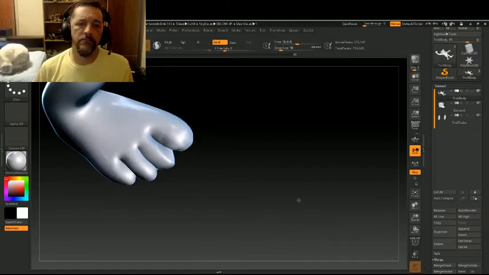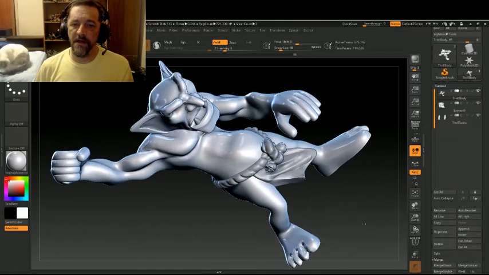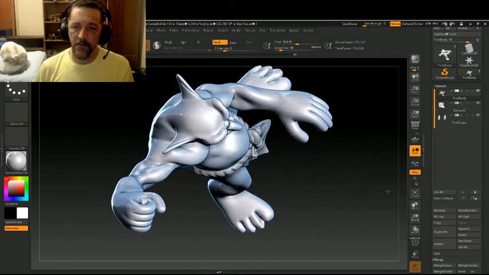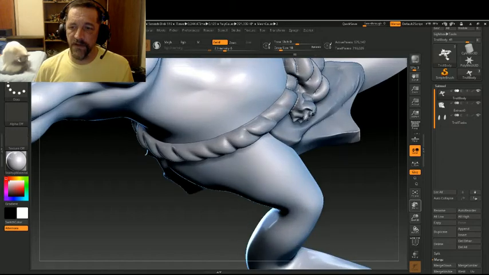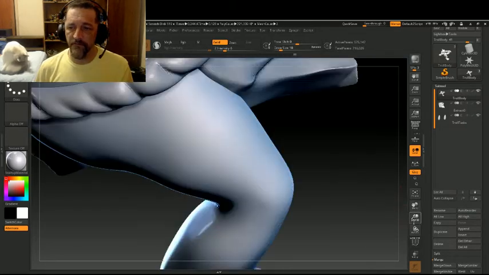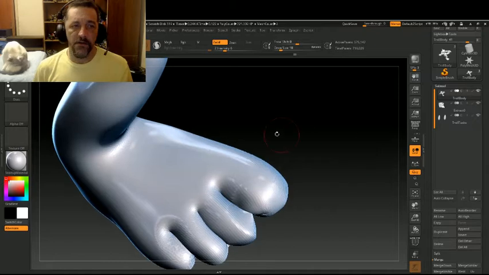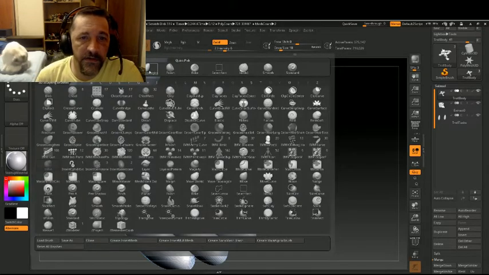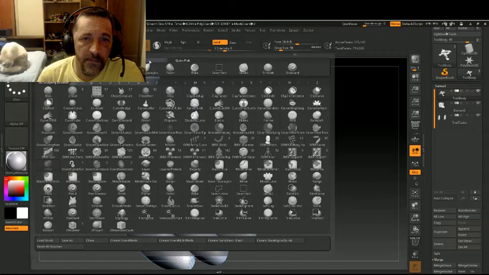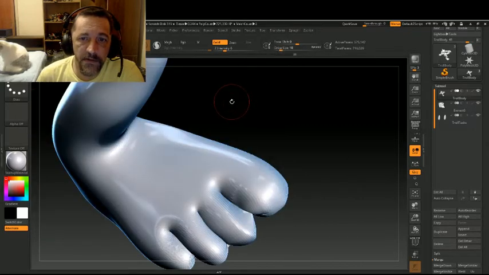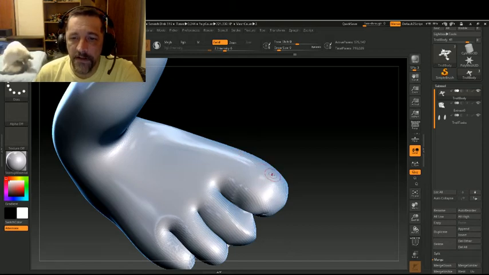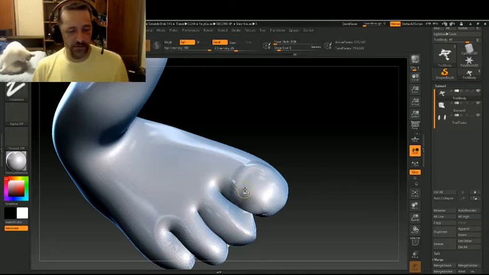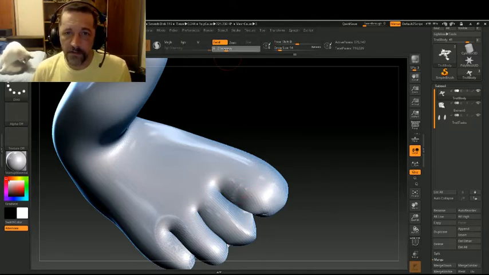There. Now we frame out. And what we're going to need to do really is give him kind of crusty toenails. So the first thing we're going to do is use the inflate brush. We already got it selected. We're going to shrink it down, and we're going to give him crusty little toenail bed edges. That's too small. And let's increase the intensity.